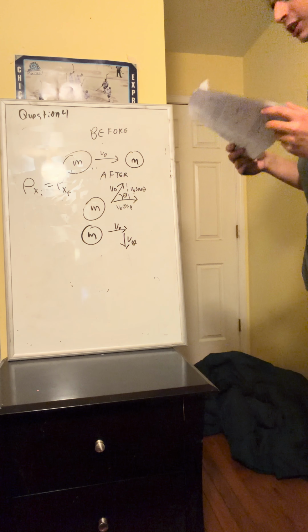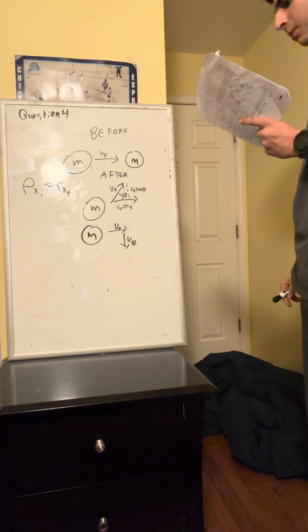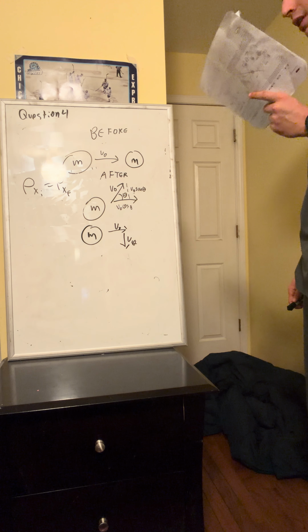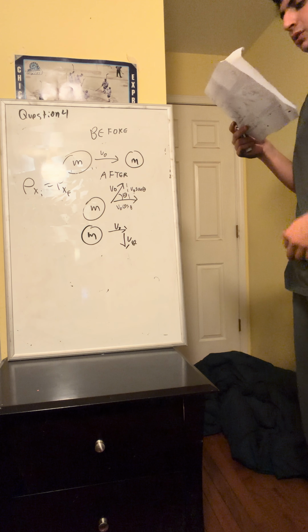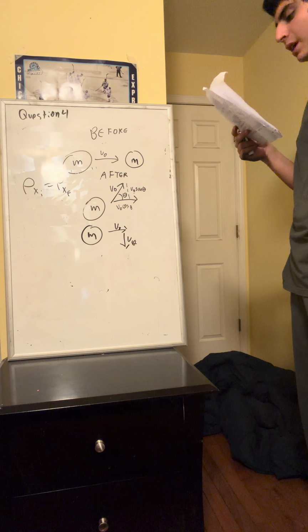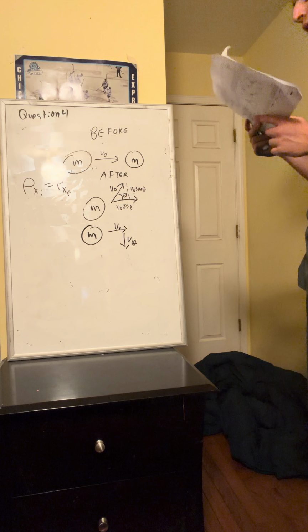Question 4 is really tricky, so let's get to it right away. Two objects, both of mass m, are free to slide with negligible friction on a horizontal surface that lies in the plane of an xy coordinate system. Initially, one of the objects moves with a velocity v0 in the positive x direction and towards the second object, which is at rest. The two objects interact for a brief time with no net external force acting on the two-object system.